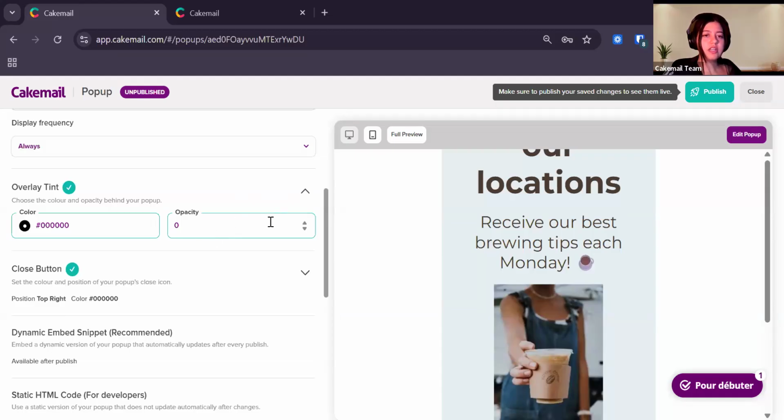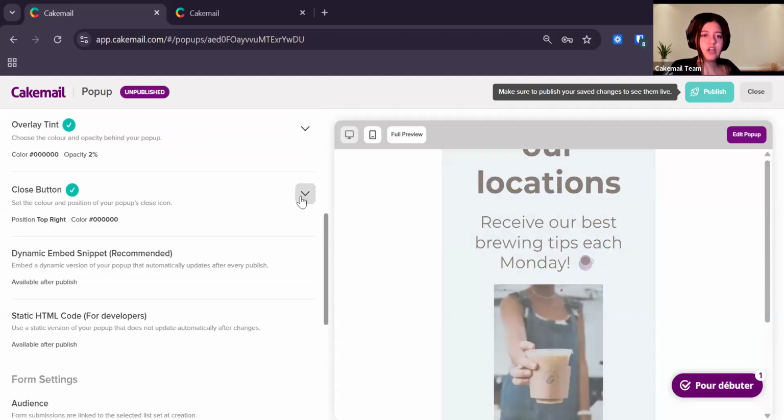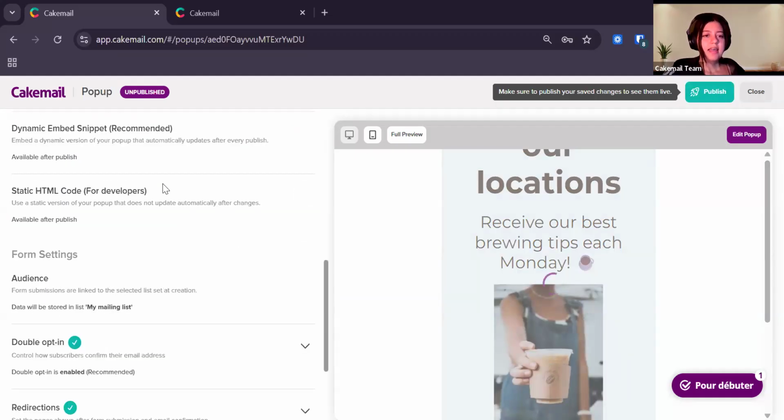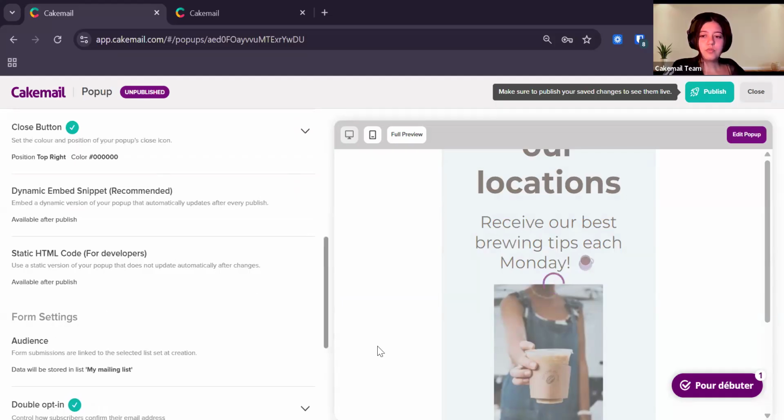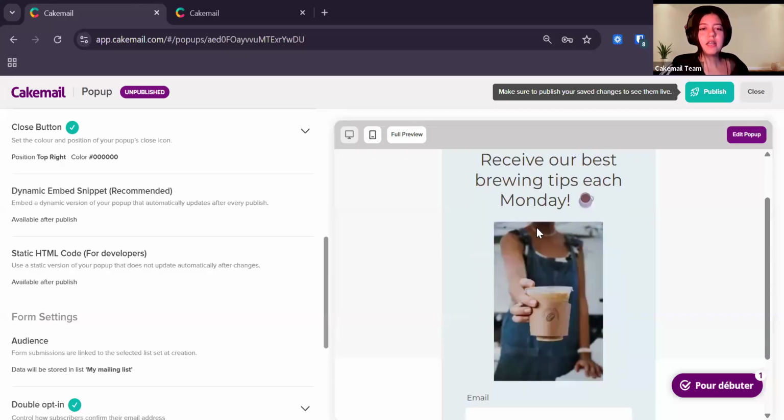You can change the overlay, the opacity of your text, and different aspects. You can have a close button, anything that can allow you to properly, sorry, it's taken a little second to load. But all in all, this is a very cool feature that really allows you to bring your contacts' attention to something specific. So for example, if you have special promotional codes, if you have a giveaway, if you have special events that you want them to register to, this is all something that you can do with a pop-up form.